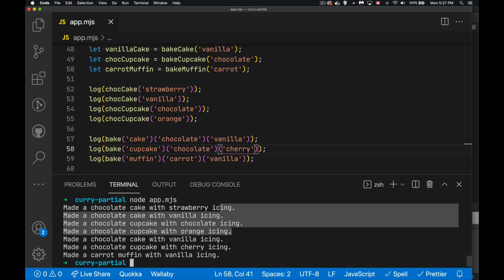Here's the first 4 from lines 52 to 55. Doing the same thing as the final step. We've just got it all composed together. So we're chaining the function calls together in a row in sequence that we want them to run. Okay, so currying, taking multiple arguments, splitting it up into steps. Partial application is using the closures so that we have the saved values from the previous calls to the functions built in there. We're partially applying the function.